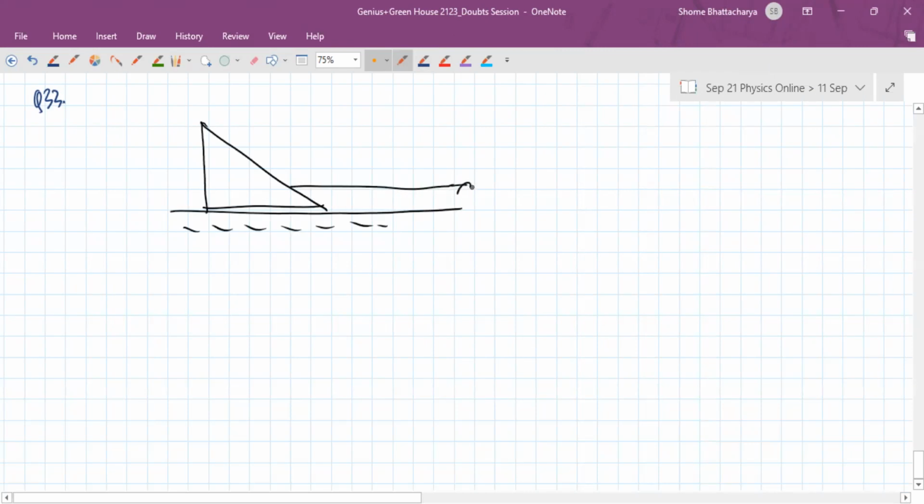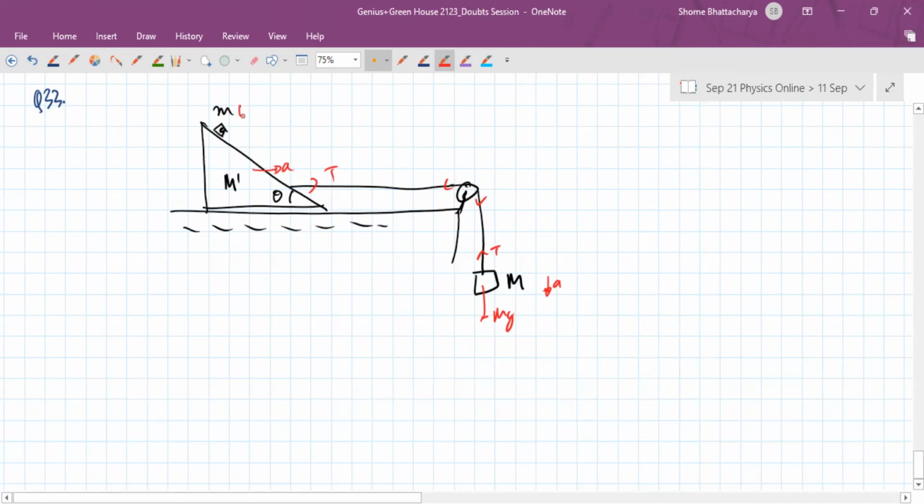So the moment we let that other block go, the one which is hanging vertically, because of its weight, it will start pulling this. So this is having some mass M, this is having some mass M prime, this angle is theta, and this smaller block kept over here is mass small m, let's say. Okay, now the moment we let this go, because of its weight, it not only accelerates, but it also creates a tension in this thread. Okay, so that tension is causing this block to accelerate.